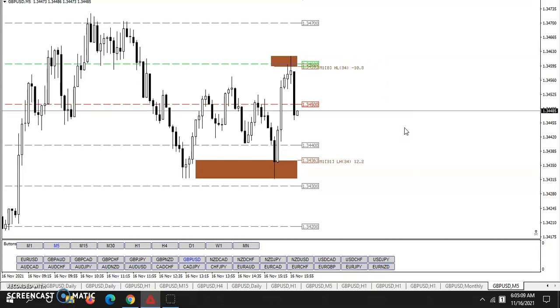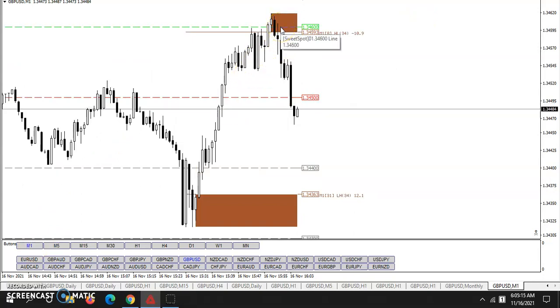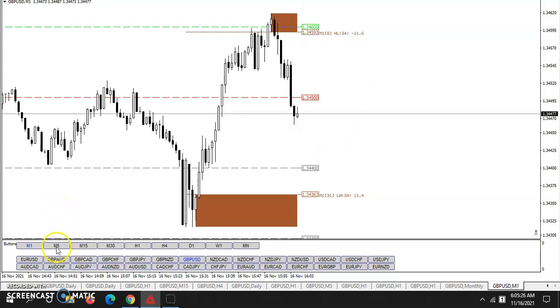Okay, but on the 1 minute for you, that was a perfect trade. Where you had it come in, the white candle closed inside the box, then you had the black candle come out of the box. Okay, that's a trade for you. And like you said, you could have picked up 12, 13 pips, something like that. Nice, beautiful trade.